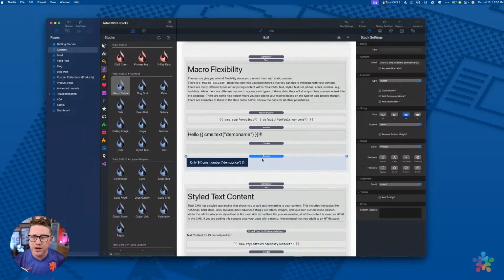So I'm integrating my CMS content inside of an existing element, in this case, a button. In the button label, wherever I want that price, I put in the macro, and it will pull that data from the CMS and inject it right where that macro is. All right, let's preview this page so we can see what I'm talking about.